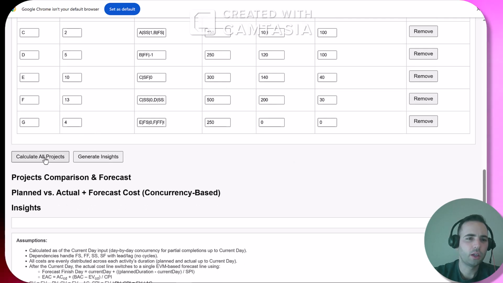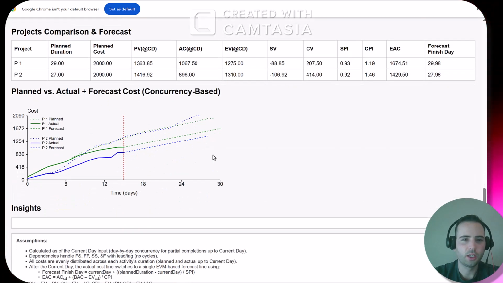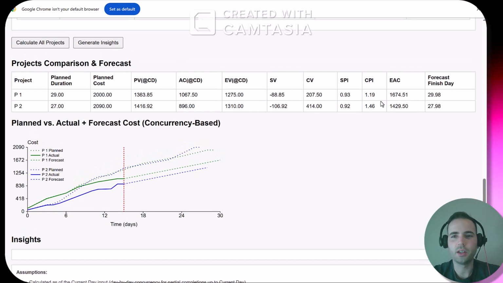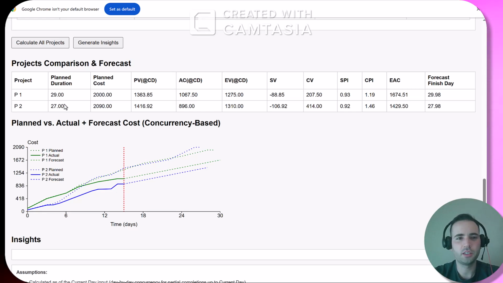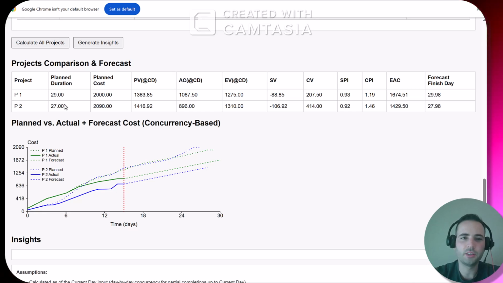All you have to do is calculate all projects, and it will generate a graph as well as some data in a table. It will show you the planned cost for the project, the planned duration, taking into account the duration of each activity and the complex interconnectedness and dependencies.